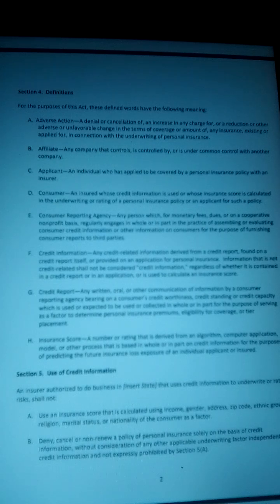G. Credit report. Any written, oral, or other communication of information by a consumer reporting agency bearing on a consumer's credit worthiness, credit standing, or credit capacity which is used or expected to be used or collected in whole or in part for the purpose of serving as a factor to determine personal insurance premiums, eligibility for coverage, or tier placement.